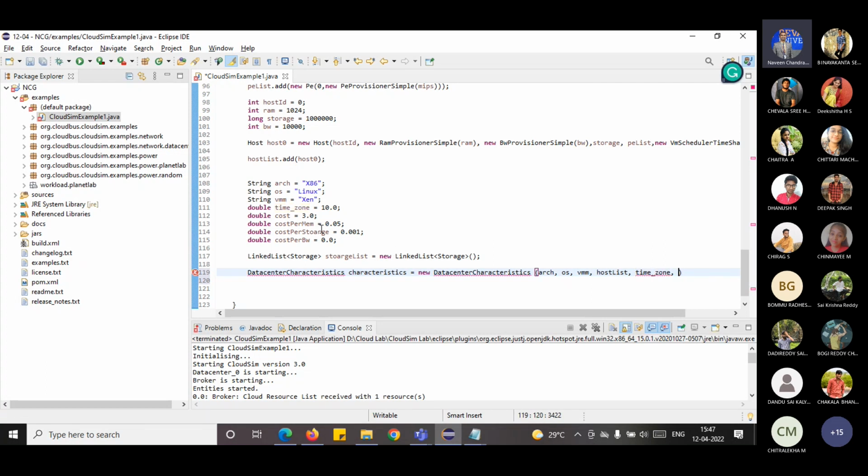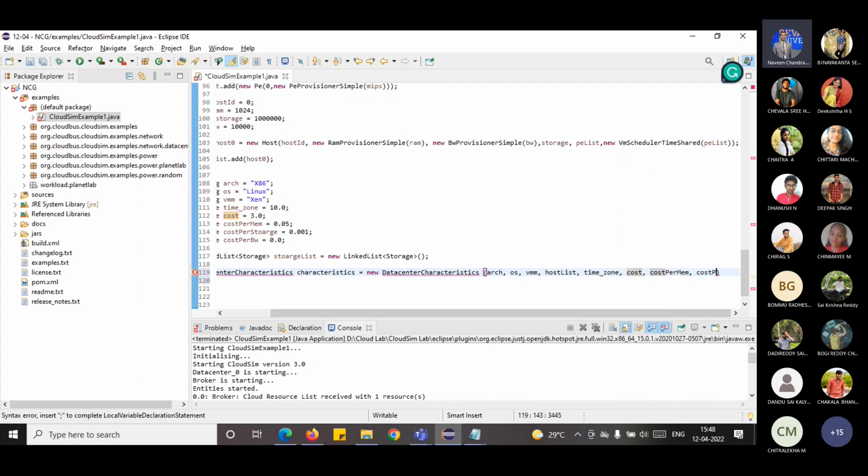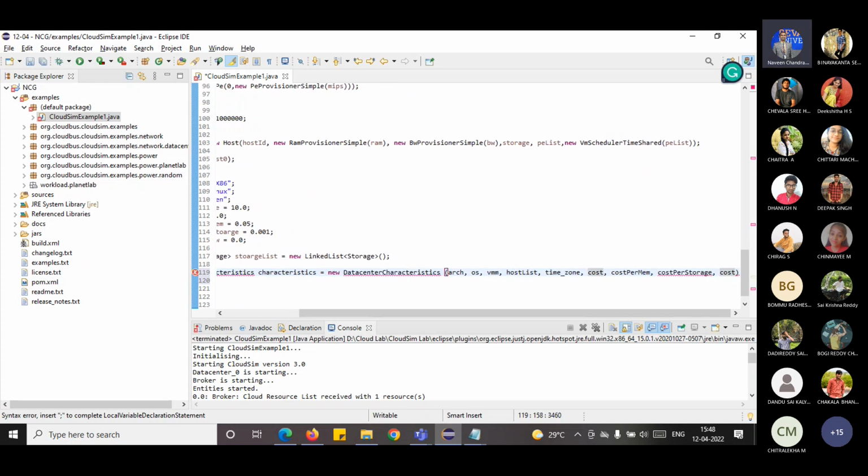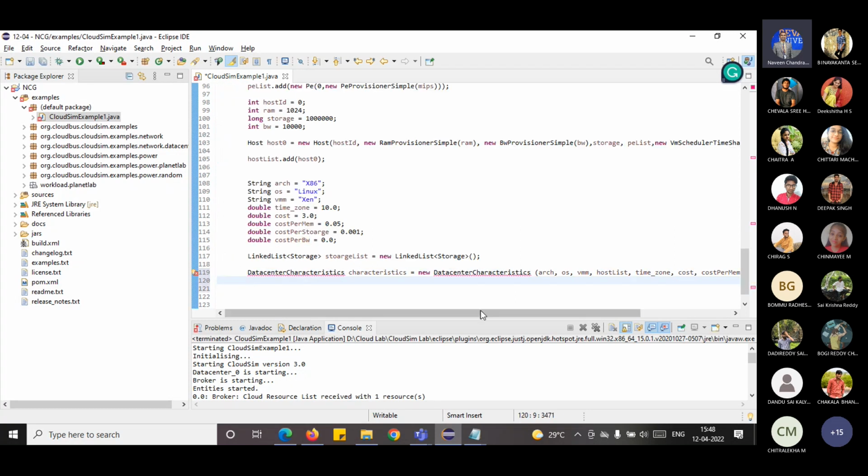These are the cost things: cost, again cost per memory, cost per storage, again cost per bandwidth, like that.